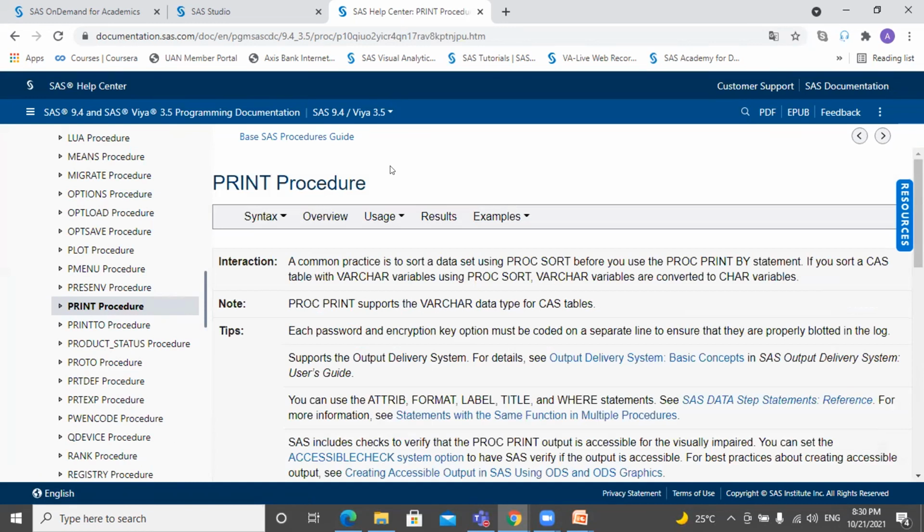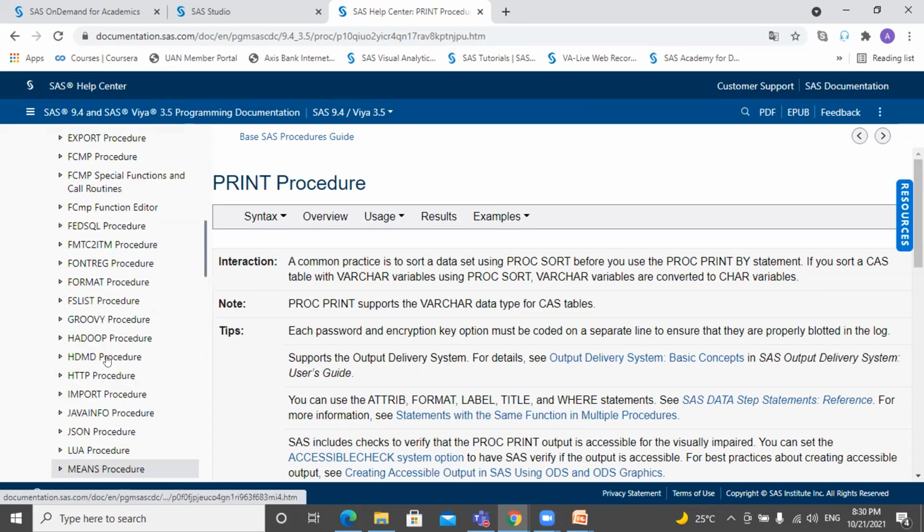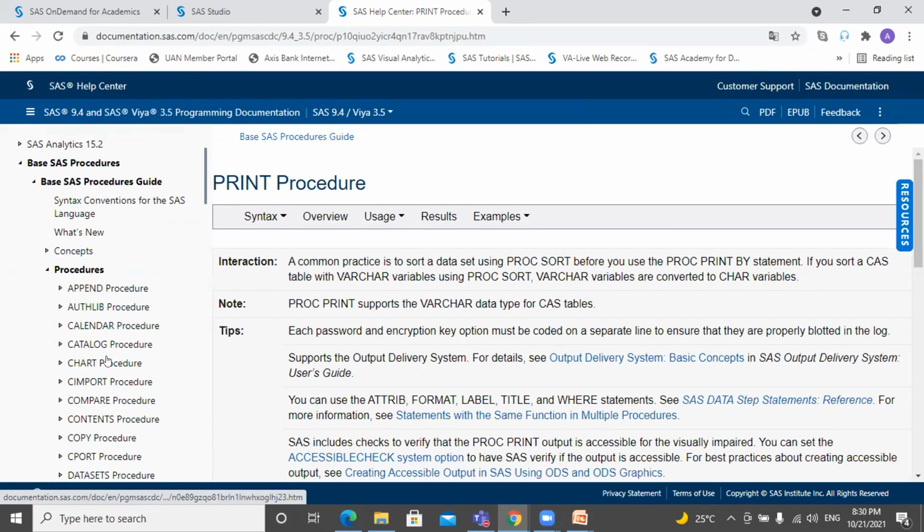So this is another helpful site for you as a user, that wherever you have stuck while studying, while practicing, or even on your live project, you can always make use of this sassupport.com, and within it go to this option called SAS 9.4, and you have all these versions and all these procedures and various steps which we are going to use.